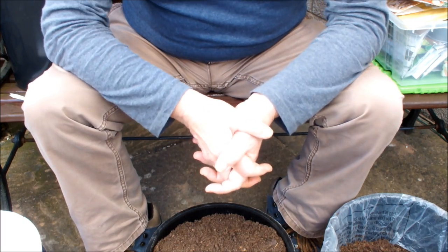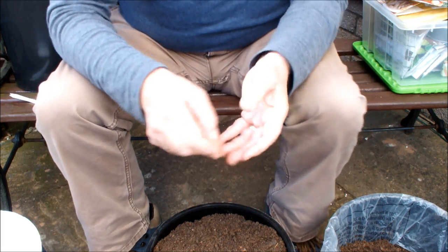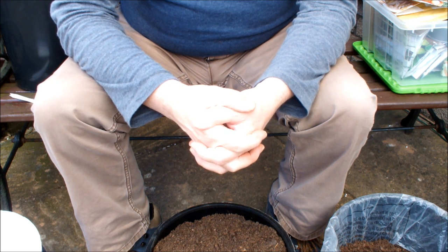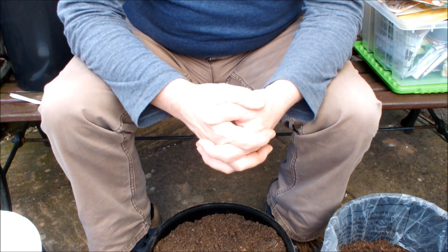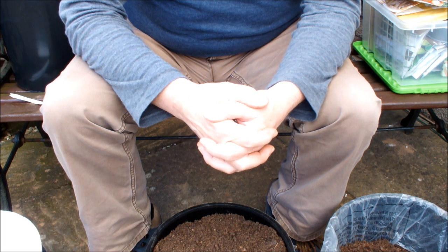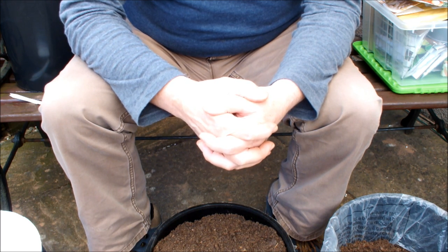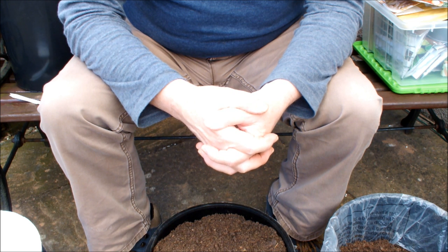We've had a look at the potato — you're growing potatoes. You can do carrots, leeks, you can do anything. Now what I want to do is take you around the corner where I've got some pots standing against my house. I'm trying to simulate a wheelchair with a wheelbarrow — the width of the barrow and the width of a wheelchair are possibly similar. It's just to show that if your path's wide enough and you've got access, you could probably do this. So we'll go and have a look at where I've got my pots set up, and then we'll call it a day.